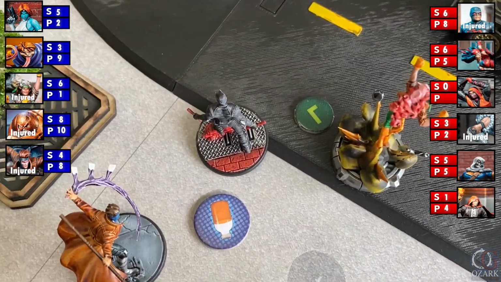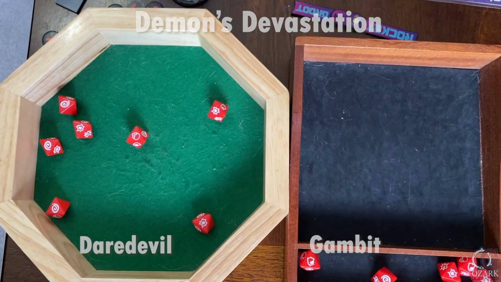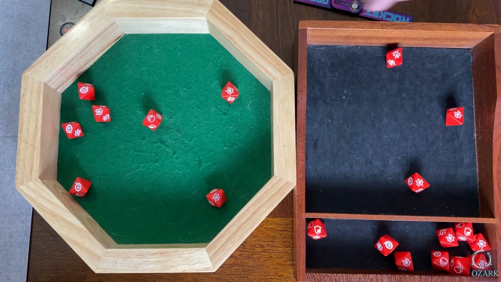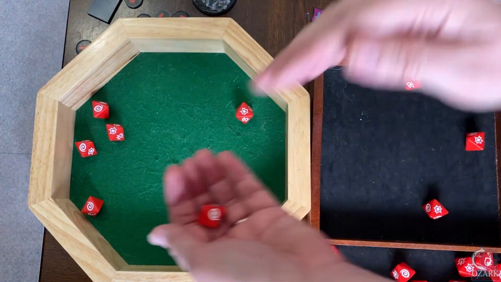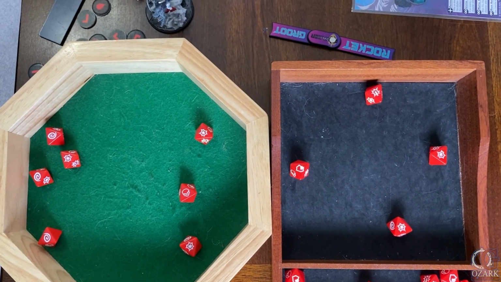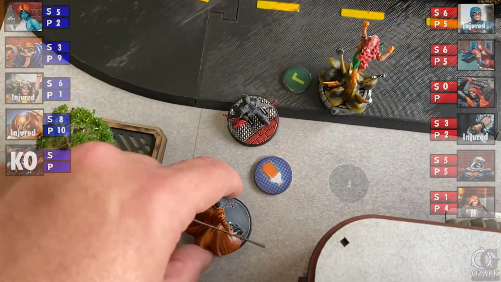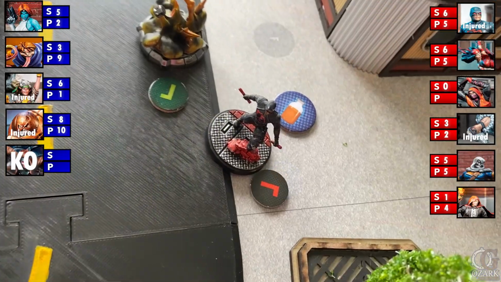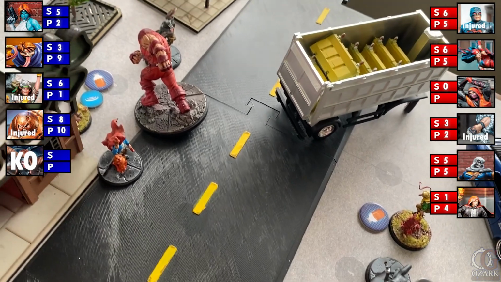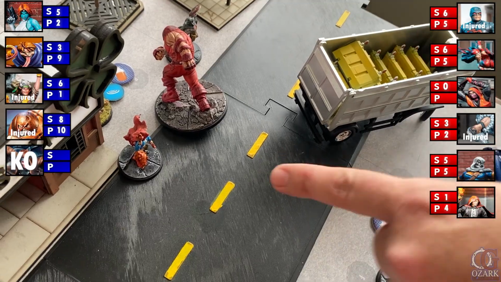Demon's Devastation. Holy crap. So 6 and... Wait, no, more. Wait, 1, 2, 3, 4... No, 6. Yeah. And you block 2. So you just KO'd Gambit in 1 round. Mm-hmm. Oh, that hurt a lot. I was not happy. Good job, Possessed Daredevil. I really like you, Possessed. Your goody two-shoes side is not as good, so you might as well just stay possessed.